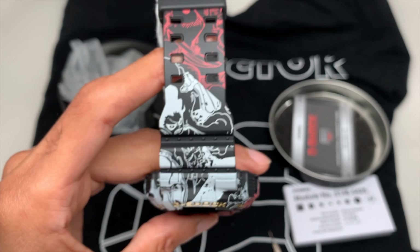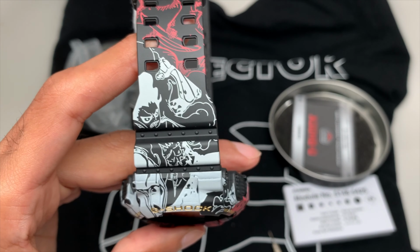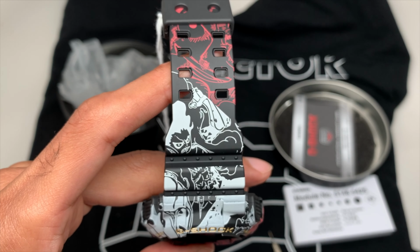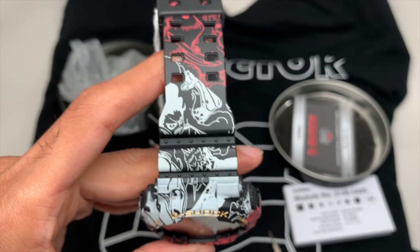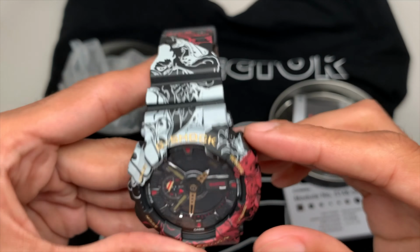And it's hard to see. It took me a while to kind of see what was done here, and Casio did a helpful job in showing on their website all five pictures that are depicted on this strap on the bands itself.